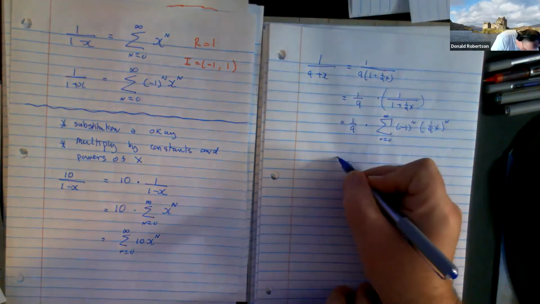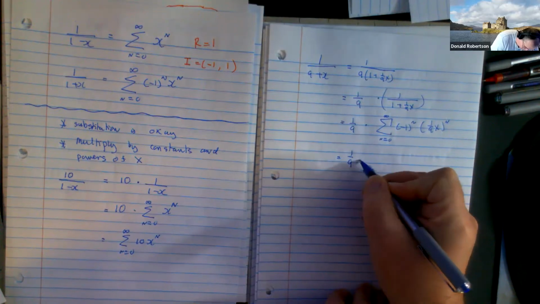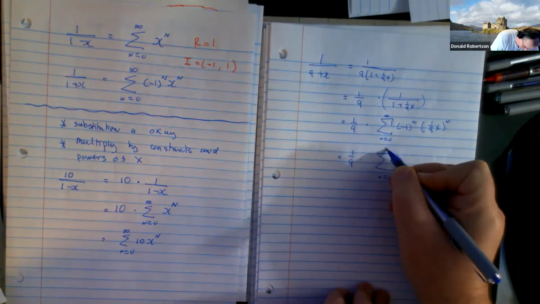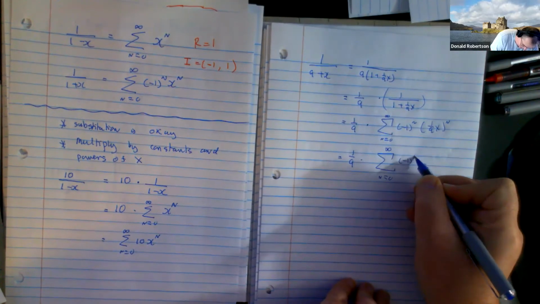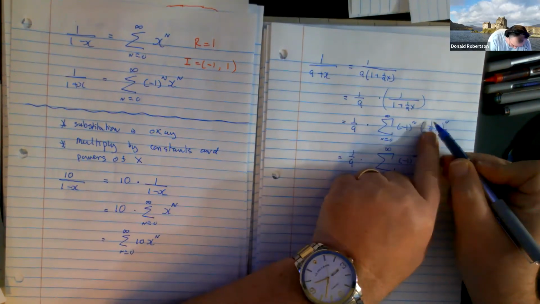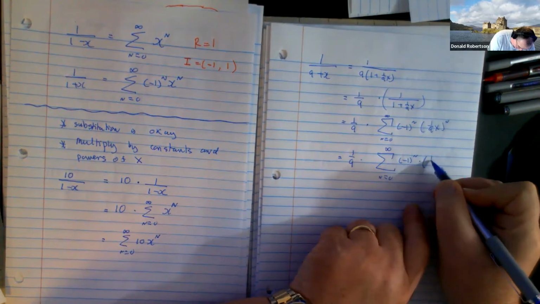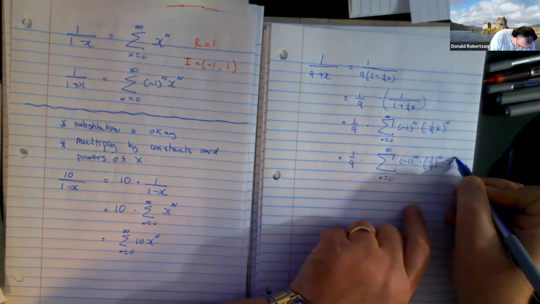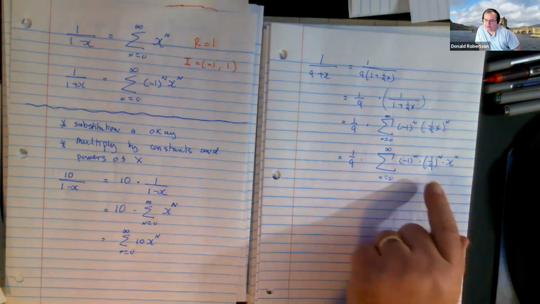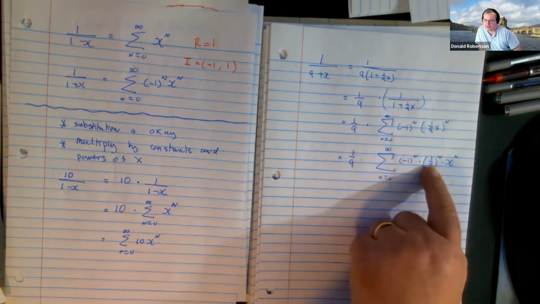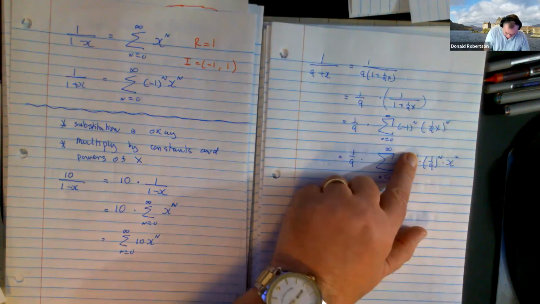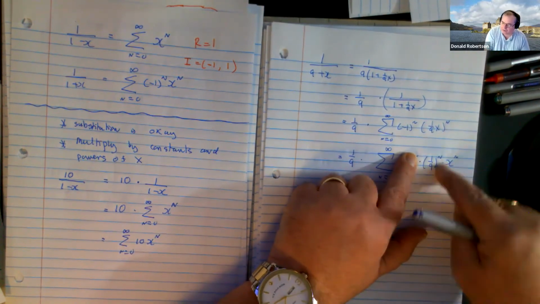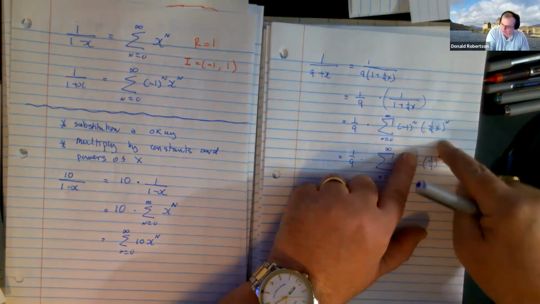And again, I'm taking this slowly. You probably don't need all the lines. We have to make this look pretty. Now, this fella can come out as a 1/9 to the power of n and an x to the n. That is allowed because both of them inside the power can separate. Now, couldn't I take these two guys and put them back in if for some reason I wanted to? I don't want to, but I could do it, right? So that's allowed.